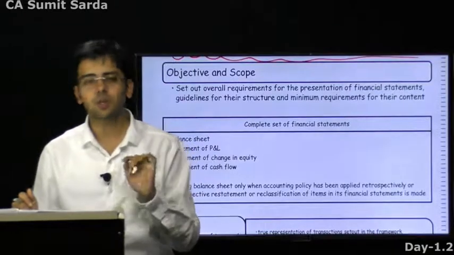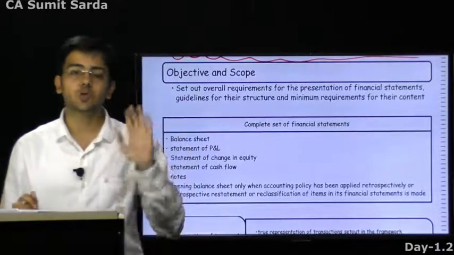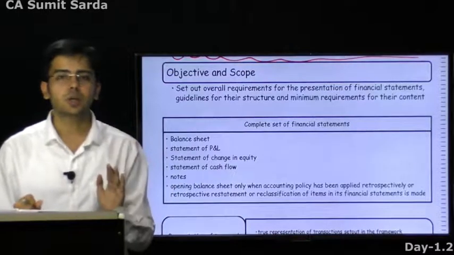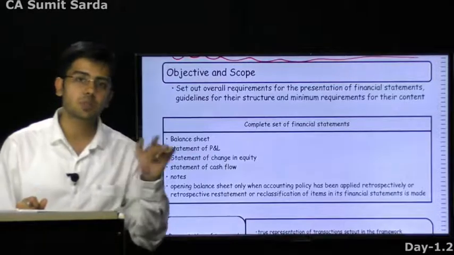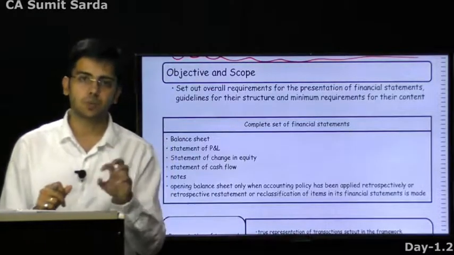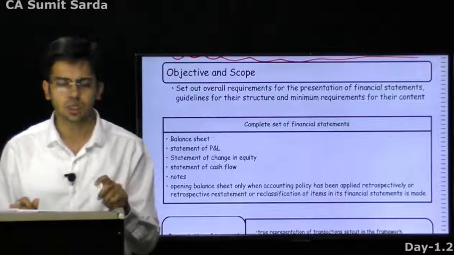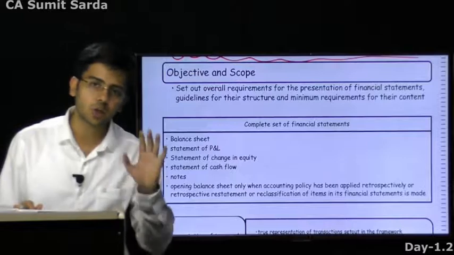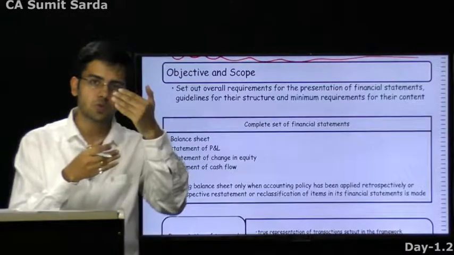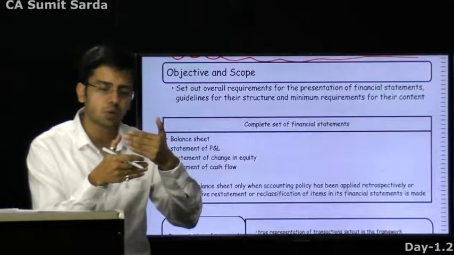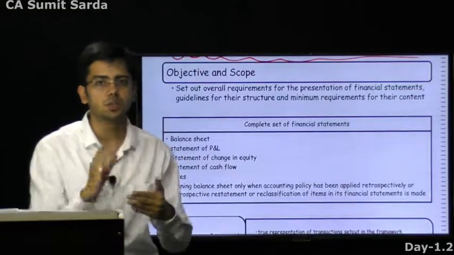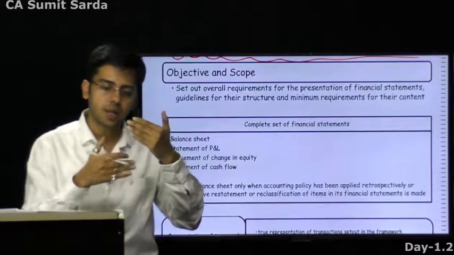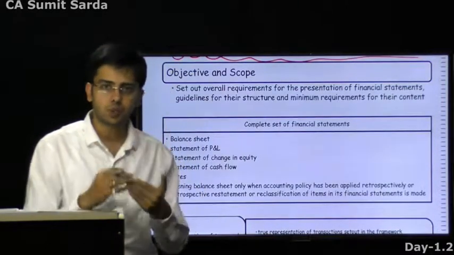Let me come down to the second difference. How should your statement of change in equity look? And how should your statement of other comprehensive income look? Statement of comprehensive income. Sir, what is the statement of comprehensive income? This is a new name that has been given to the profit and loss account. First we make a profit and loss, and then it is accompanied by one more short statement, the statement of other comprehensive income. So the statement of comprehensive income will include P&L and then below it other comprehensive income.